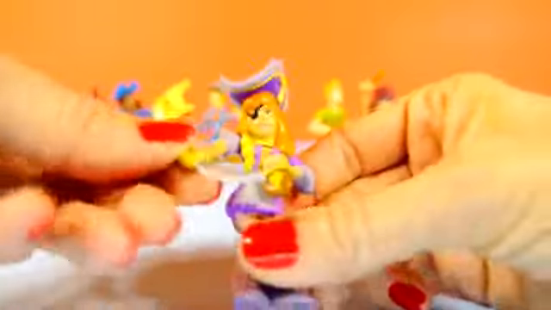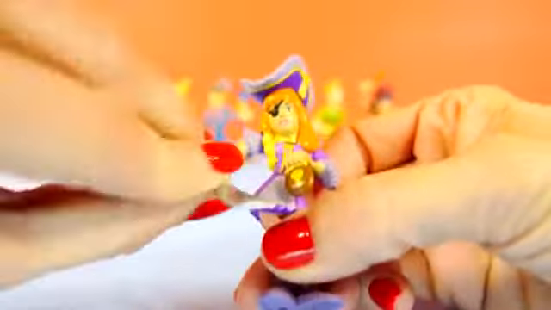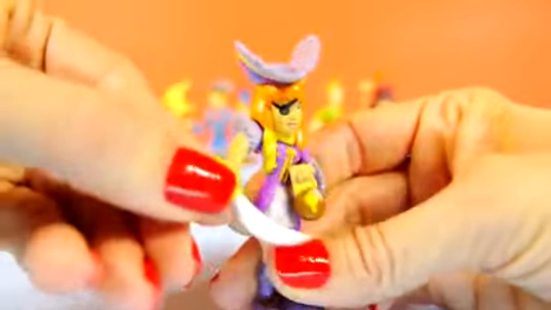Here's Pirate Daphne. She has an eye patch over one eye, and one of her arms moves, and she has a sword in her hand.